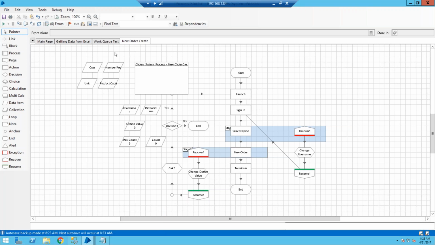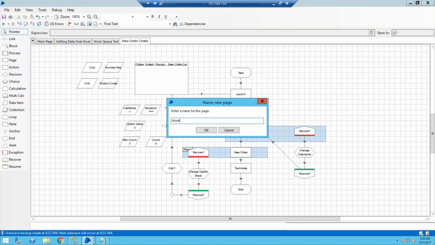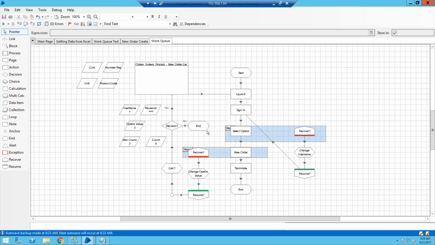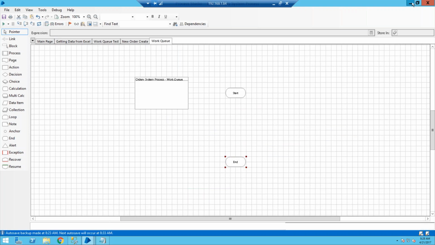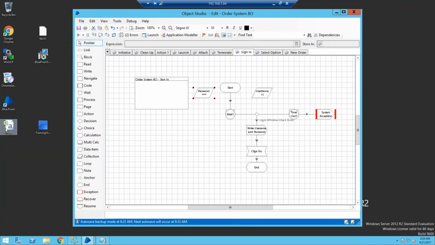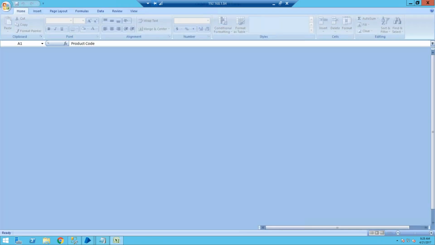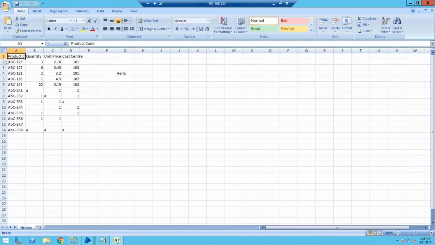Okay, just let me give some example. So I'm just copying something multiple times.